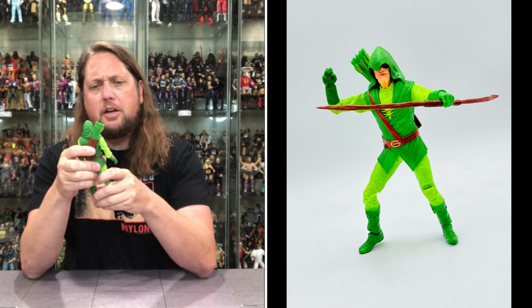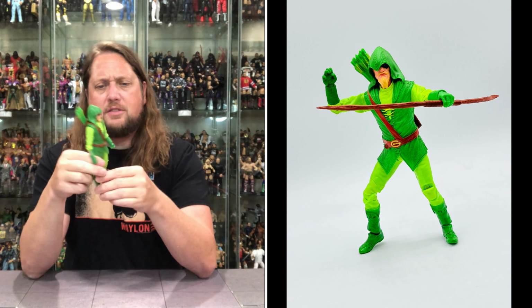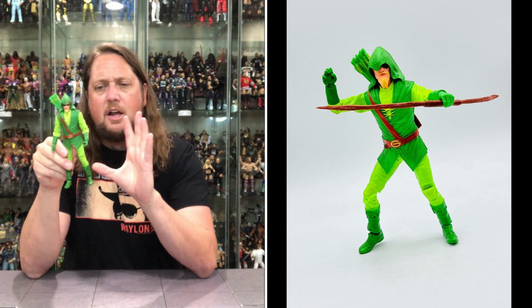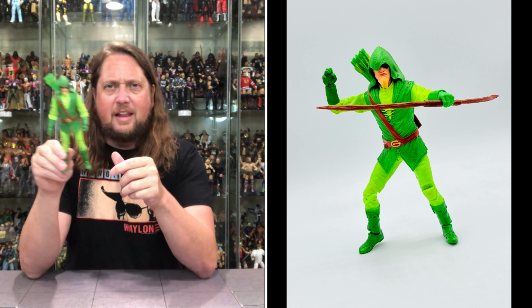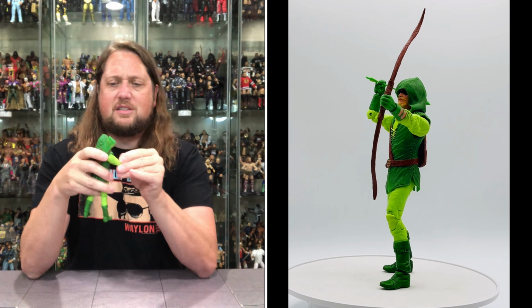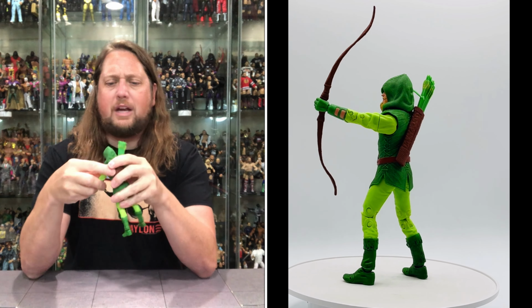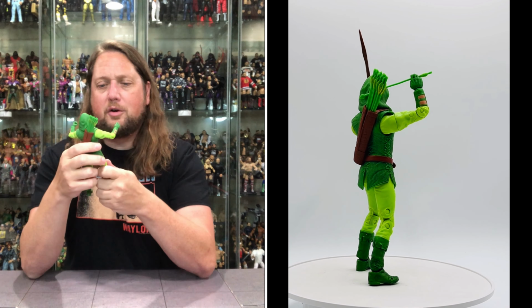You got that dark green hood, dark green vest, and then you got the lime green on the outskirts there, of course, on the shirt and the pants. Getting to the forearms, the gloves, the boots, you get that darker green once again. Looking like a deranged Skittle is what this guy looks like here, but man, it is my Green Arrow. This is what I think of, these bright, colorful green colors here. Truly living up to that Green Arrow moniker here with all the greens going on.